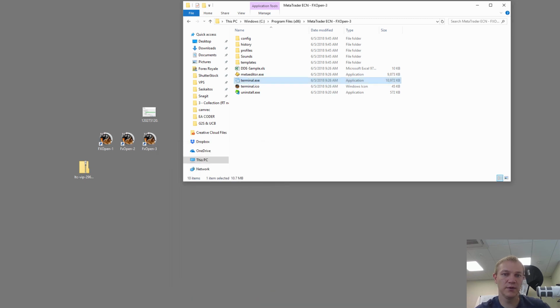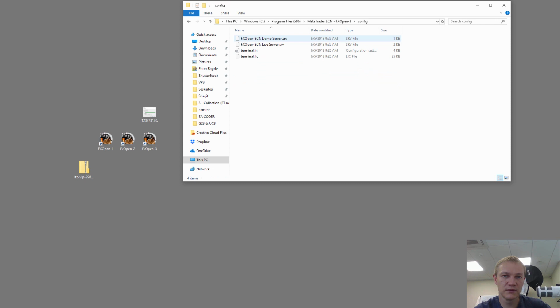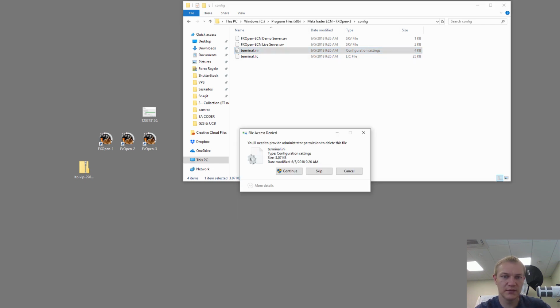okay. Here we go. Now I also need to go to the config folder. Sorry, maybe not config. Let's see. Yeah, probably config. Yeah, and I need to delete the terminal configuration file. We can see the type, configuration settings, terminal.ini. The extension of the file might not be visible on your computer, but we delete that.